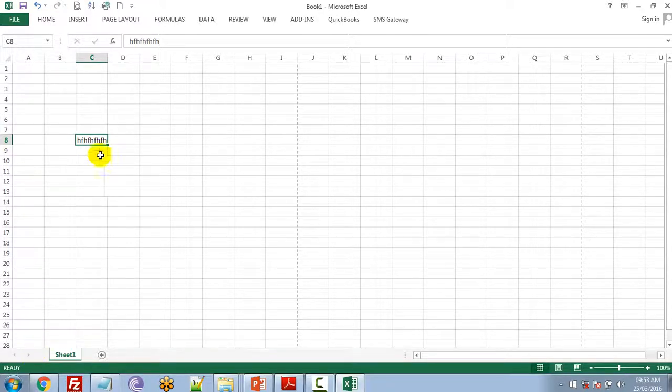Below our page, you can see my mouse cursor is on sheet. Now this is sheet 1.